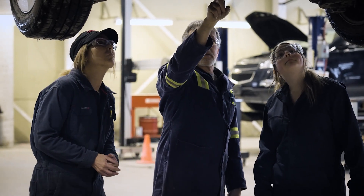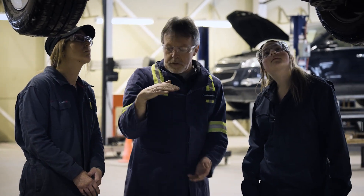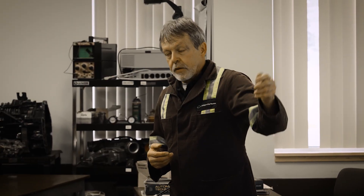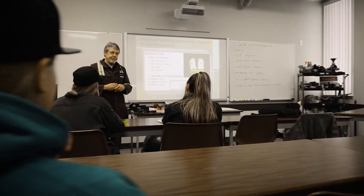As we see new skill requirements emerging, our task, our mandate, our mission is to identify those new skill sets and prepare ourselves, position ourselves to be able to train those new skill requirements as well. This is one of the biggest changes that we've had in a long time, and it's happening now, so we need to get on it.